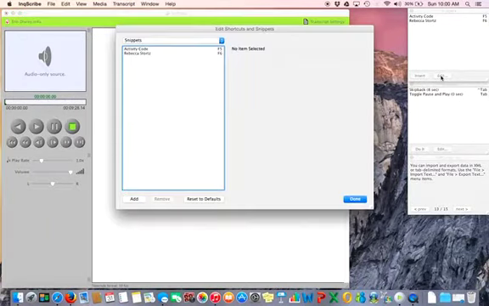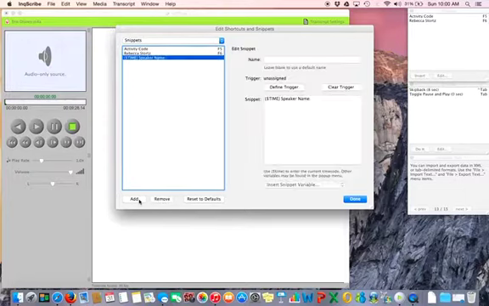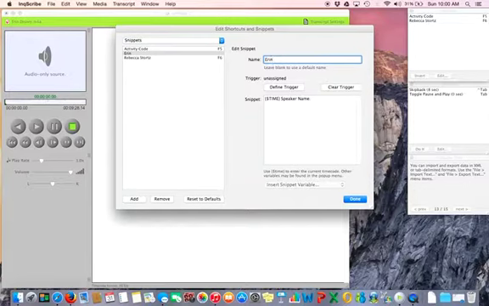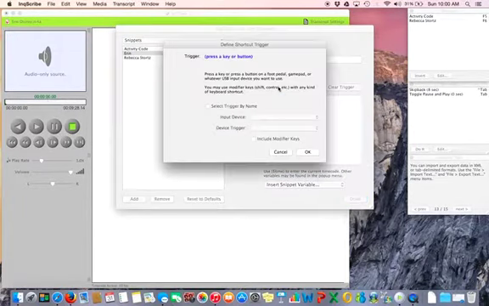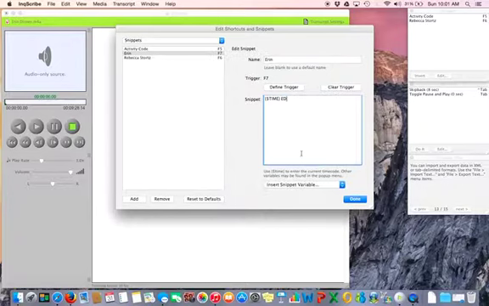You can also, sorry, get back into edit, you can add a person. So this interview that I did is with Erin. So I'll put her name up there. And then speaker name, just put her initials. And she doesn't have a trigger, obviously, because she's a new person. So I'm going to define it. And you literally just press a key or button in order to give her one. So I'll give her F7. And I've made changes on my laptop so I don't have to hit the FN function button. That's just a preference setting so that I can just use my keys in one stroke instead of having to do two. So here's hers.